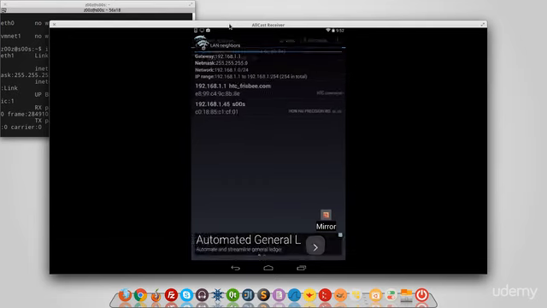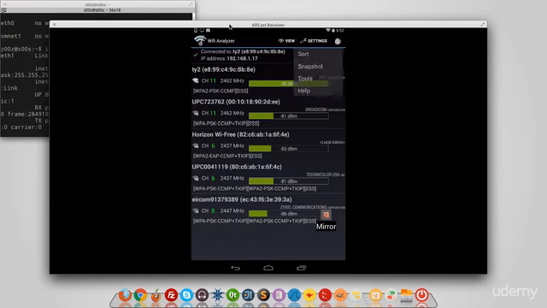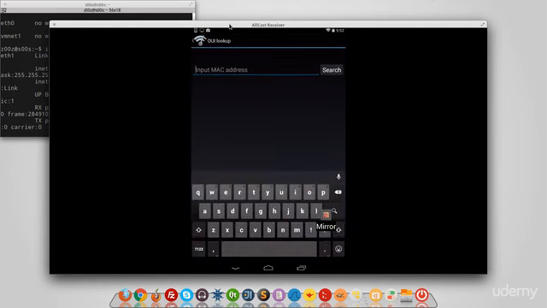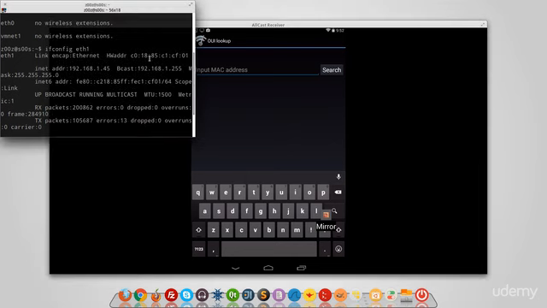Now I'm going to go back, and if you go to the OUI lookup from the tools, it will basically tell you the manufacturer of any device using the MAC address. The device has to be connected to your network. It already got this for me, but I'm just going to do it to show you. I'm going to put the MAC address of my laptop, which is C01885. And as you can see, it actually got it already right here.